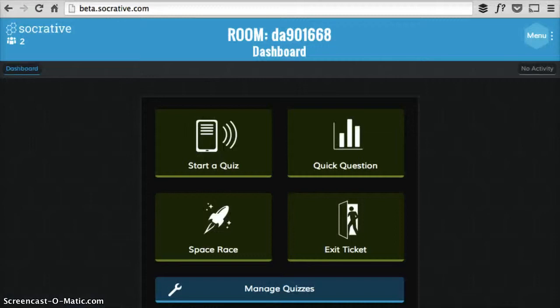Today, I'd like to tell you about Socrative, a smart student response system that empowers teachers to engage students in their lessons. Think of it as real-time polling without the need for clickers. Socrative is designed for classrooms where students have access to their own device, and the web-based version can be used on a smartphone, laptop, or tablet.